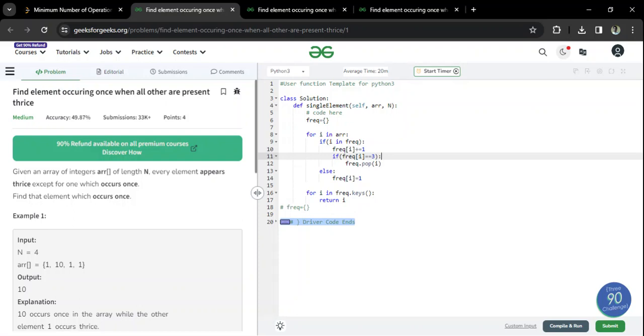Today we have a very interesting question. So let's see what the question is. This is the problem of the day, 4th of the January month, and let us see what the question is. This is going to be a very nice question.